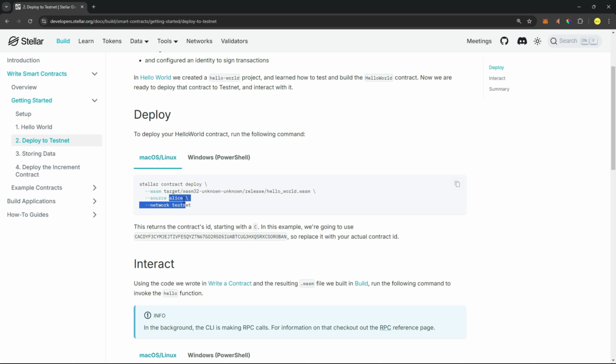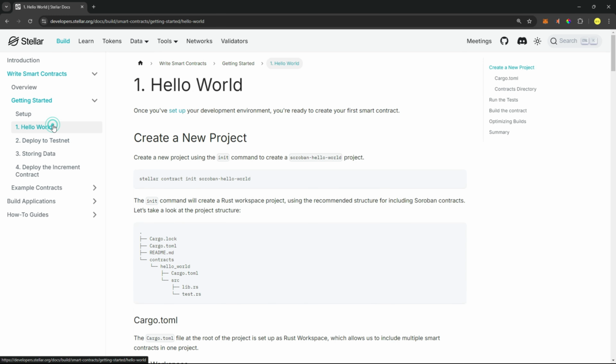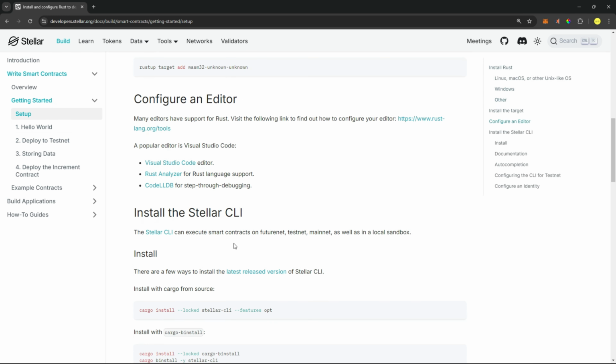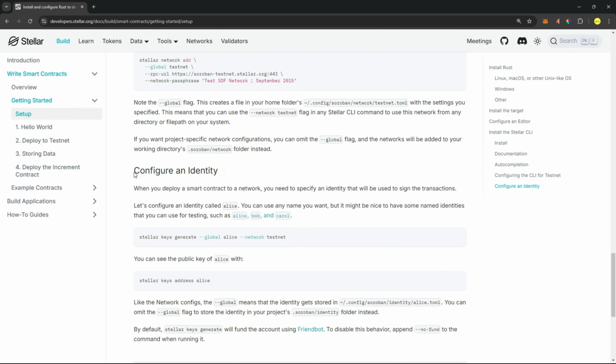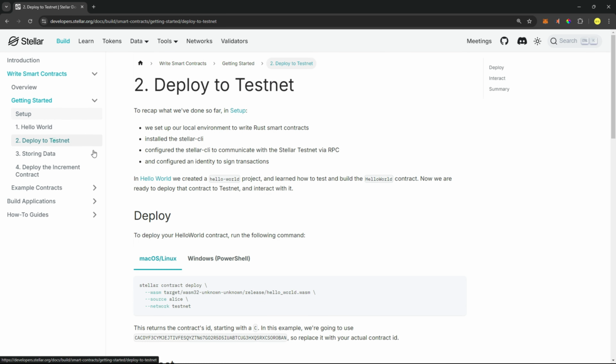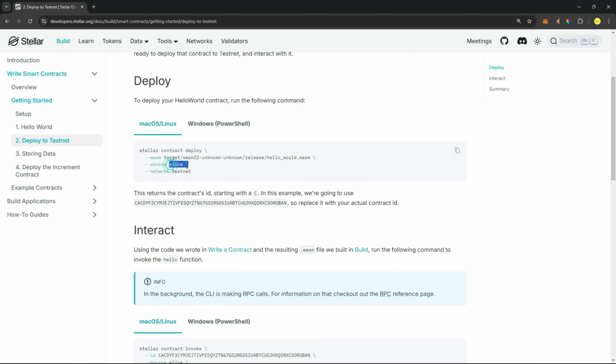If you remember, in the starting while we were setting up, while we were configuring the identity, we used ls as the name. So that's why during the deployment part, I will be using ls. If you have any other name, then please use that. And then we have the testnet, in order to deploy the smart contract on the testnet.